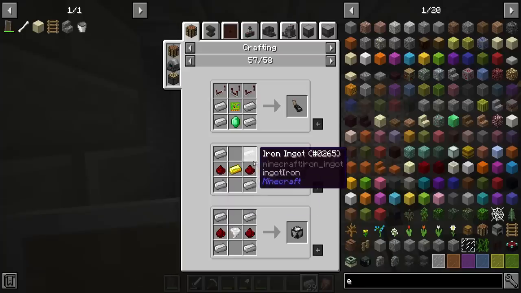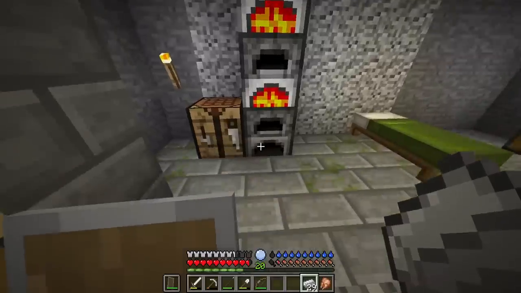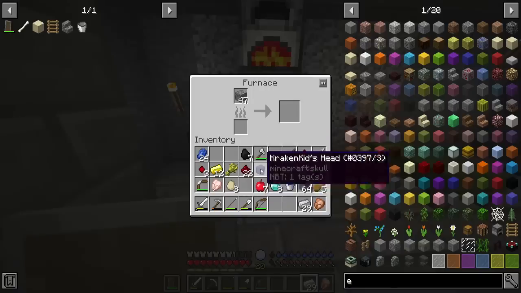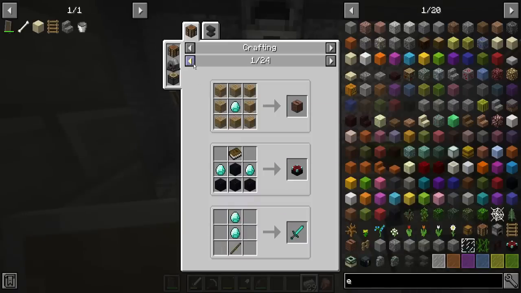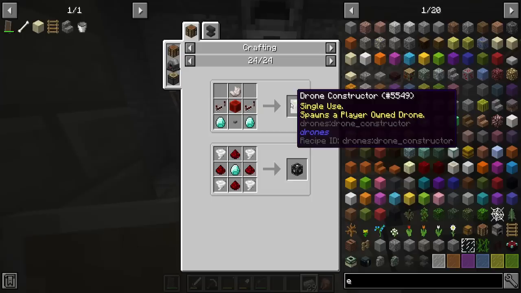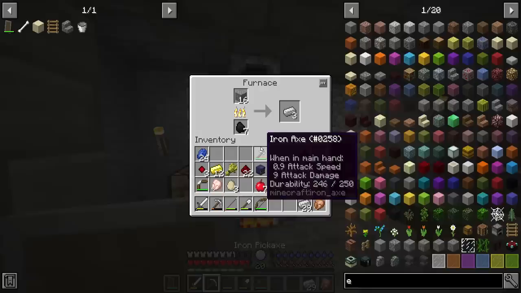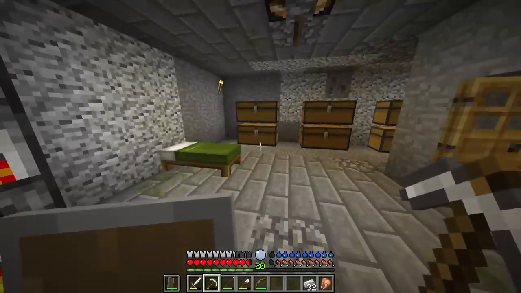Look at all their beaks. They're just waiting to kill me. Oh, wait. I wanted to make this, right? The mercenary comm. So let's just get some stone smelting real quick. I'm going to steal some coal from here. I didn't really see anything I wanted to make with the diamonds besides this drone constructor, but I would need nether cores, and I really don't know where to get that at the moment. I don't even know if you can go to the nether in this mod pack.